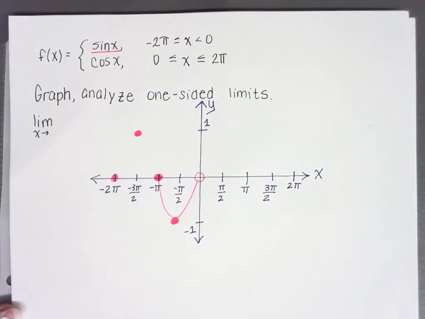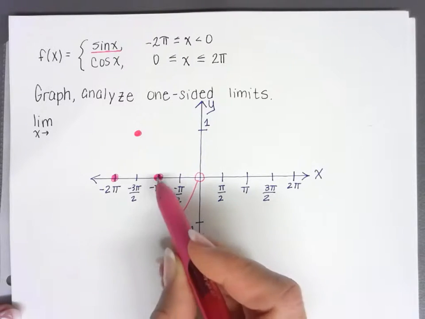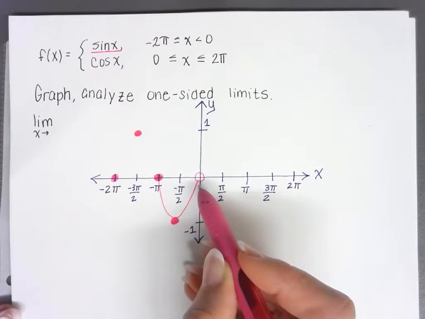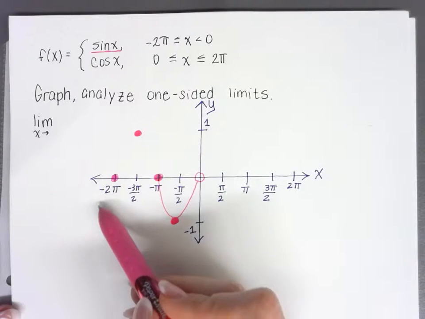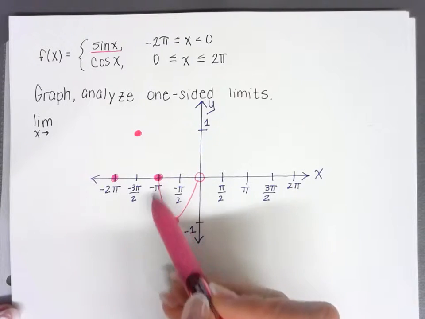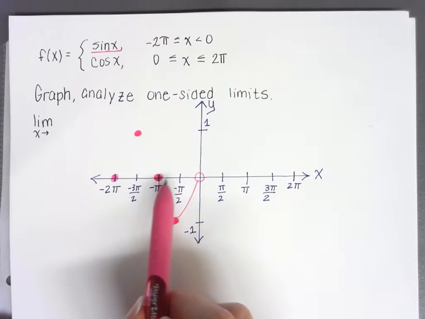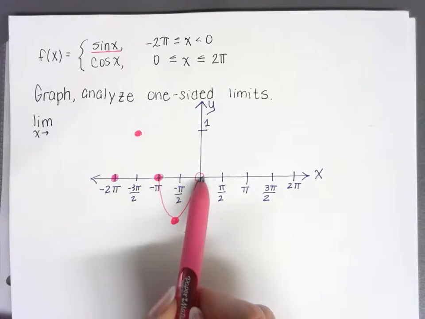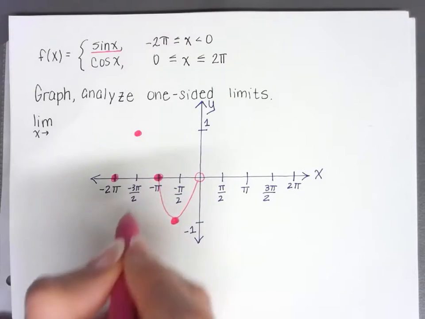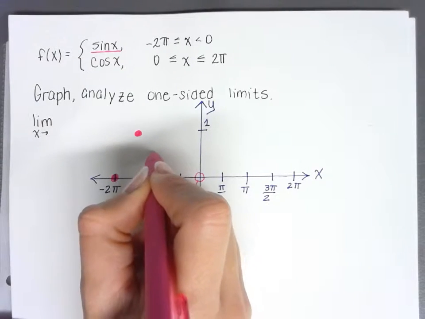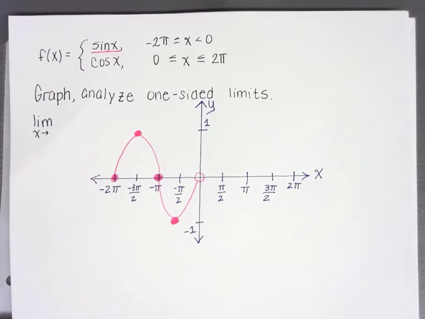Now let's make sure we're really aware of our concavity, because in calculus, when you start doing derivatives, you're going to do the first derivative test, which tells you when a function is increasing or decreasing, and a second derivative test, which tells you concavity. You'll have information like, your graph is concave up from negative pi over 2 until 0, and you'll have to use that to draw a function. So you have to know what concavity looks like. Concave down will look like this. It's all about which way the graph is curved.